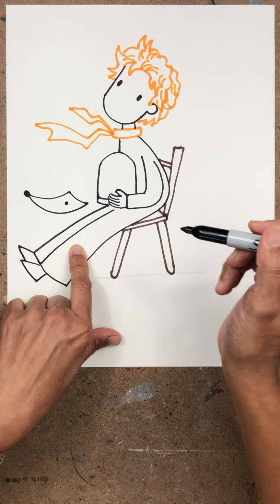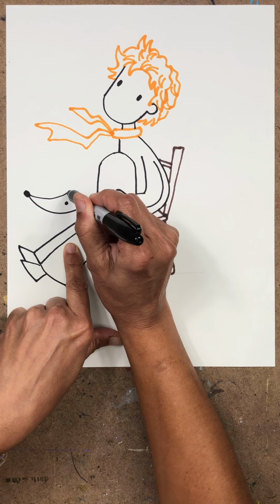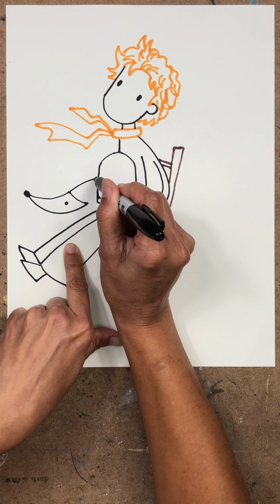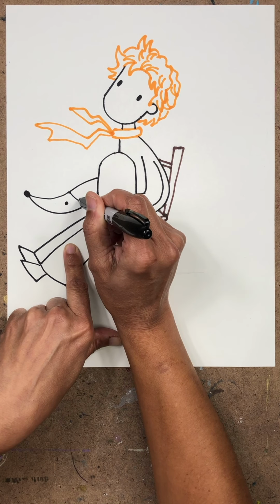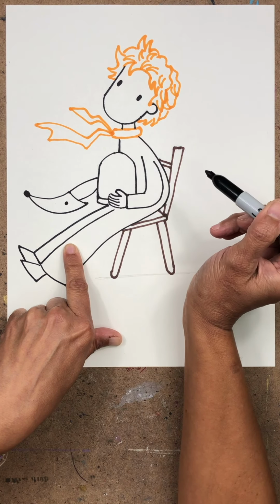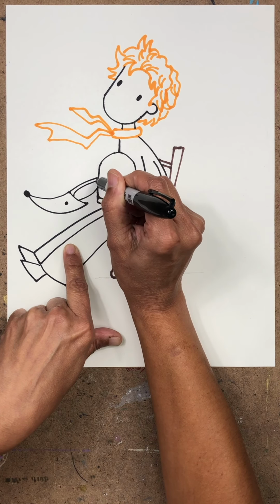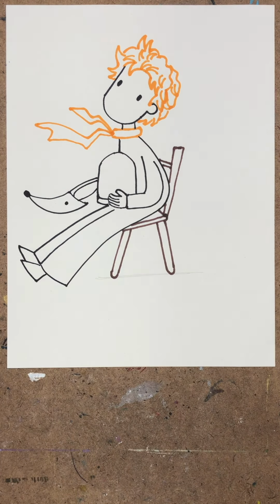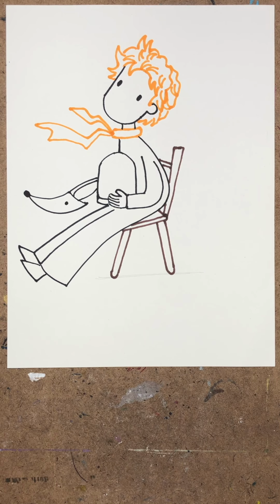The fox has two ears. They are going to touch the top here. Watch me first. Touch that dot again. Go back towards the flower case, one. Leave some space and then make the second side, two. Then come back and make another line on the top. Every animal has a fold in their ear, and this last line represents that fold.